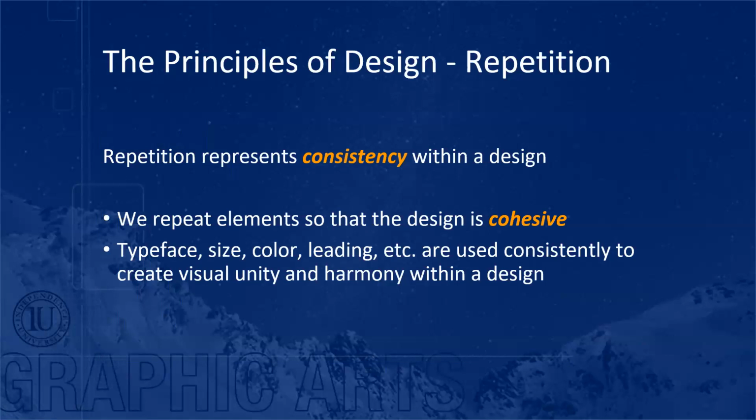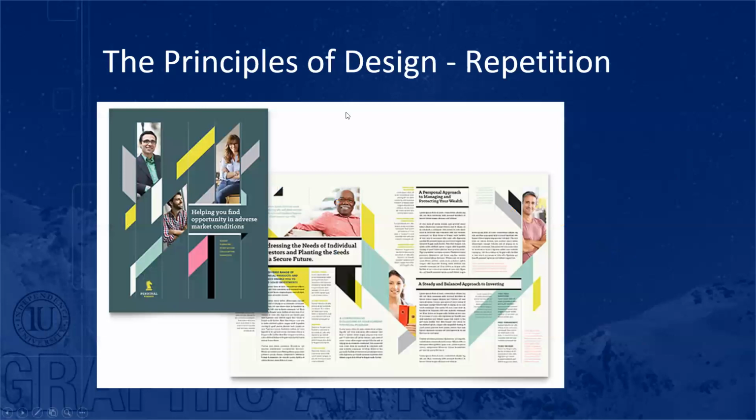Typeface, size, color, leading, etc. are used consistently to create visual unity and harmony within a design. And like I said, it almost feels like it's missing something when it's not used appropriately. So we have, for example, this brochure, magazine layout, whatever you want to call it. This most likely is a cover, or it could be a previous page, I suppose.